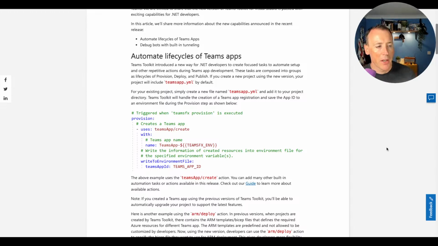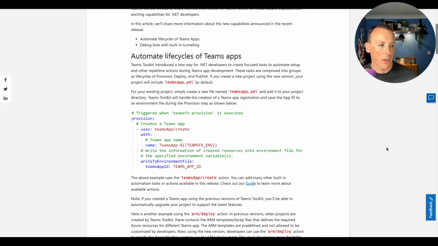It's a YAML file. And to be honest, a YAML file is probably the best descriptive way of showing what this is doing. Anyway, they've taken all of the deployment steps that happen when you press F5 in the Teams Toolkit, and put them into this YAML file, so they're much easier to see, and crucially it means that you can start to lift the covers a little bit and change what's happening if you need to.